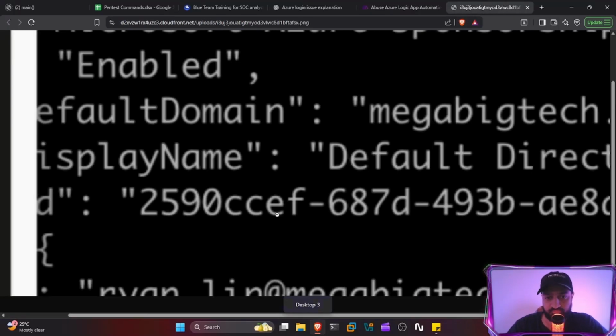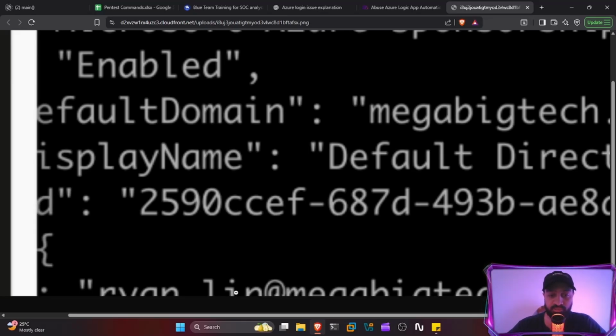Right, so Ryan Lin at megabigtech.com. Now, clearly the first thing we need to do is ensure that we have the correct username for this user. From this, we are able to expand our reach. We're able to attack in multiple different ways, including password spraying and phishing. We'll be able to get our hands on the format of the usernames, possibly even spray other users that we can find on LinkedIn, etc. But the first thing that we can get out of this image is a successful username. So let's go ahead and do that.